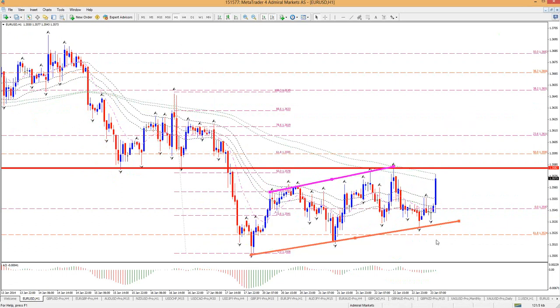I wouldn't mind to take an entry below here, a break of that. I'm not looking to enter though above the red line. For me, it is a significant level, but it isn't a level I want to immediately trade. How I would be trading it would be, I would wait for a break, want to see some candles above this, make a bull flag, preferably above the resistance, so I know that the resistance has become support, and then the next break, the continue part, that's the one I actually want to enter. So the red line is the trigger, but it's not the entry.